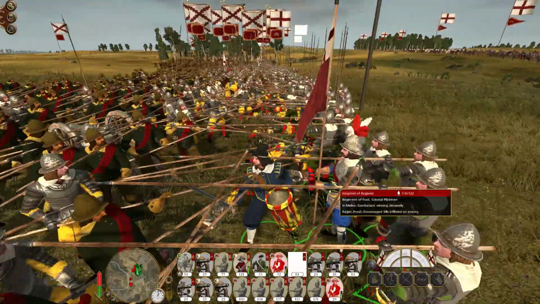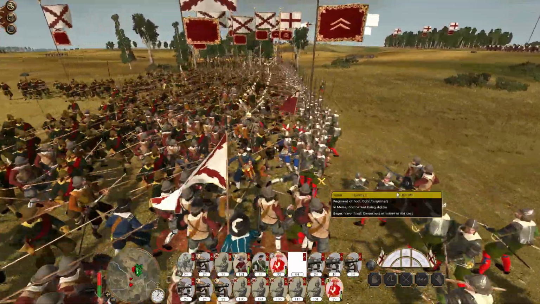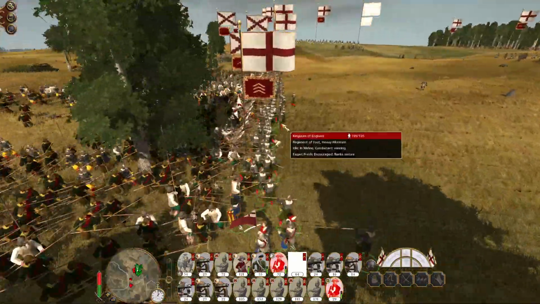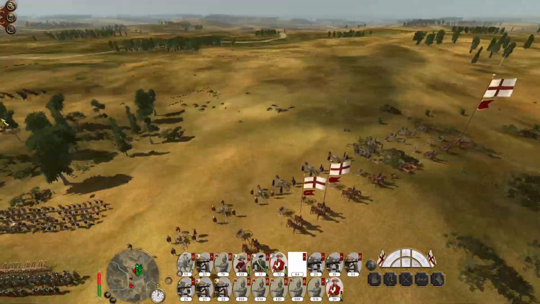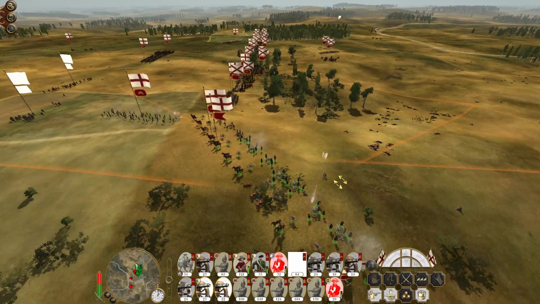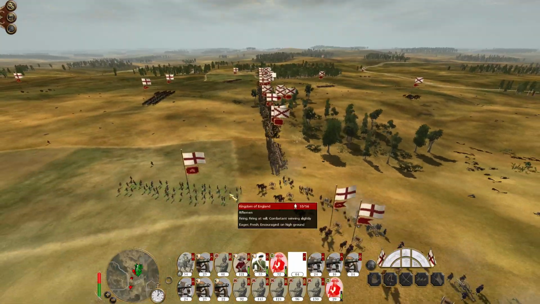And now the very thin line of British pikemen is all that stands between us and utter chaos as the Spanish try to fight their way through. There's a lot of them, and they could definitely overwhelm our position. Now, I'm wondering why my cannons are not firing into the flank of the enemy position, which they should be, and just destroying them that way.